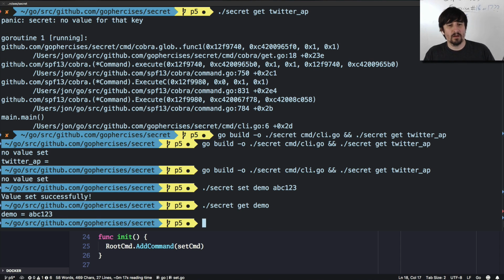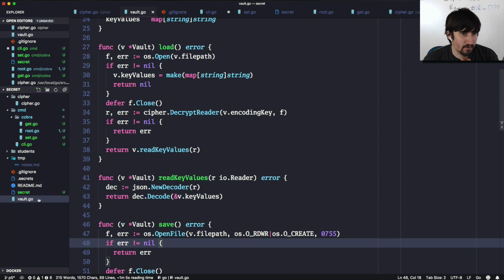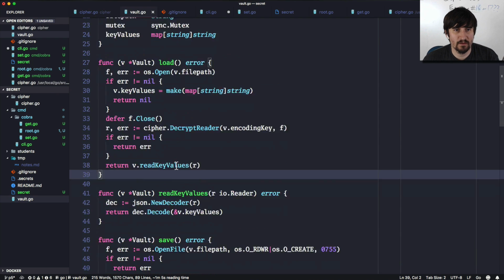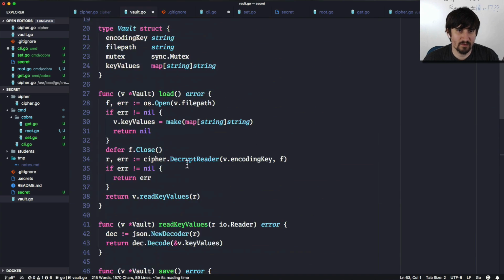We've got everything working. The only thing you might want to add, which I'm going to leave as a bonus exercise for you to do, is a command like secret list, which will list all the keys you have value set for. You might also want to have a secret rm or delete or something like that. So if you want to try to add those, you can. You'll have to go to this vault.go file, and you'll have to come down through here and change this by adding a couple extra methods to it. And it's probably worth commenting some of the code at that point.